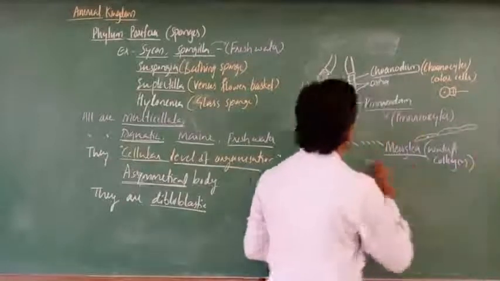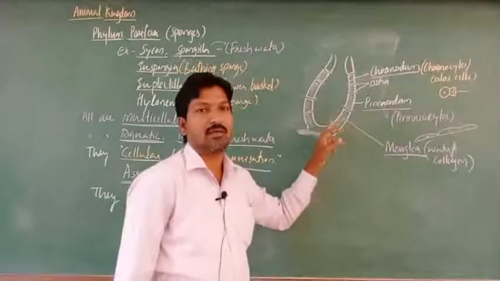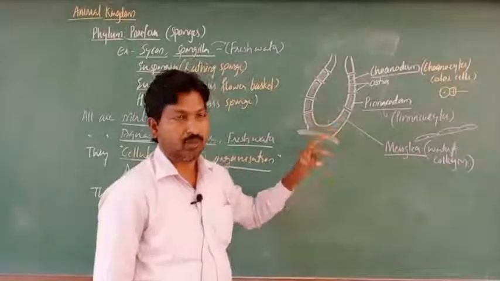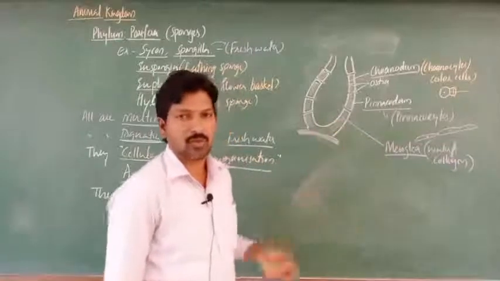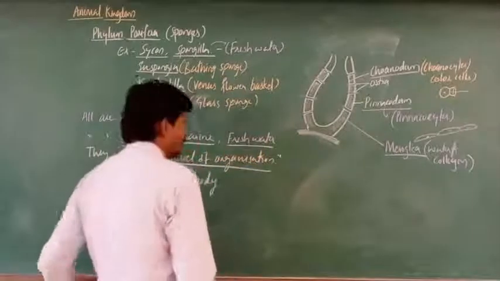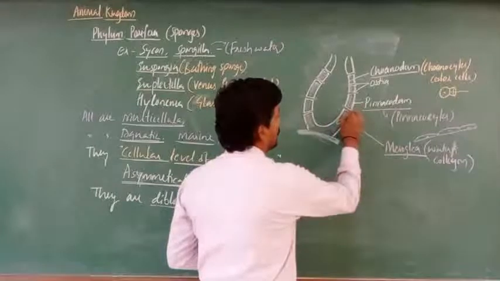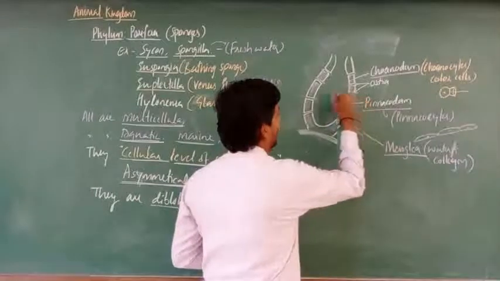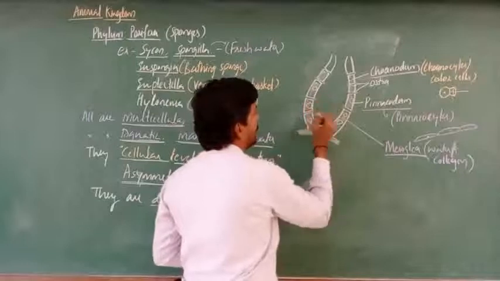Yes, this is the thing which is present in the middle space. Okay, so it's not a middle layer, because there are no cells, there is a substance, but that also shows some irregular shaped cells. So they are called amoeboid cells. We can observe those amoeboid cells.